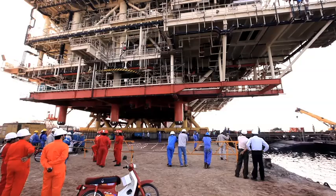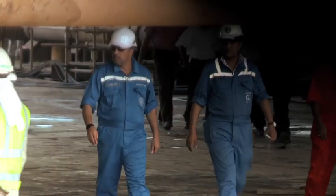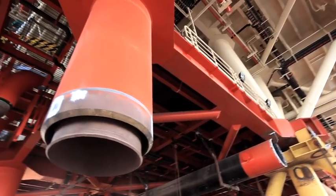Meeting the expectations of so many stakeholders is one of the most challenging assignments. We had strong commitment from our CEO downwards — our senior vice president and the entire management team were totally committed to delivering the project on time. They wanted to reinforce that ADNOC is capable of delivering projects of this magnitude on a consistent basis, not just once in a while, and this project demonstrated exactly that.